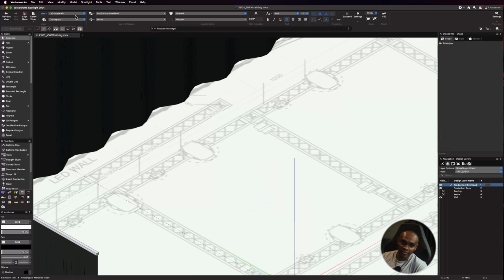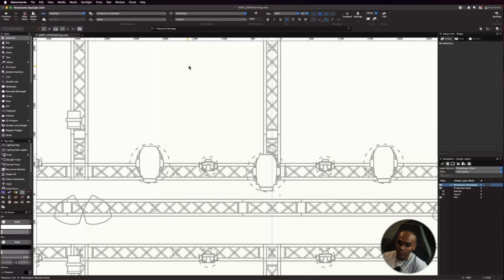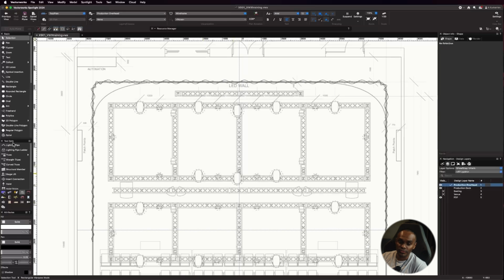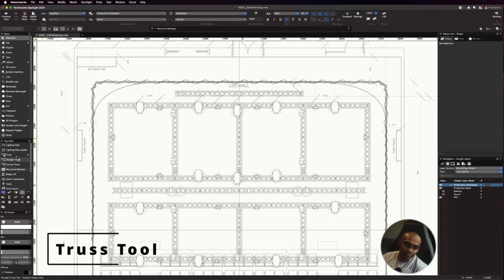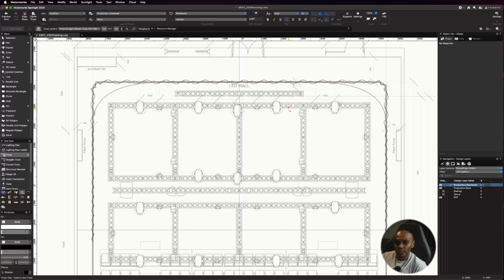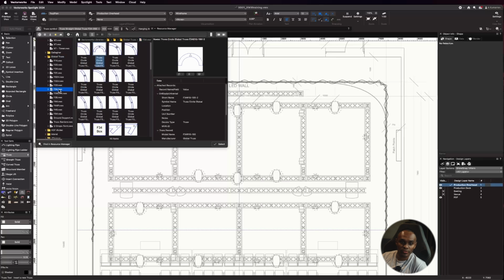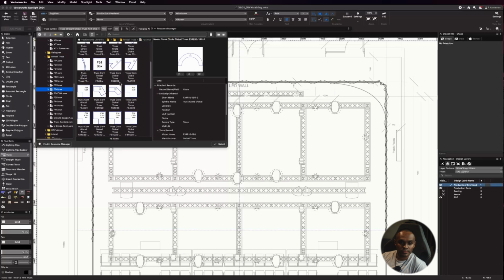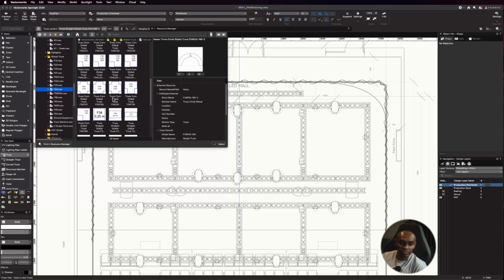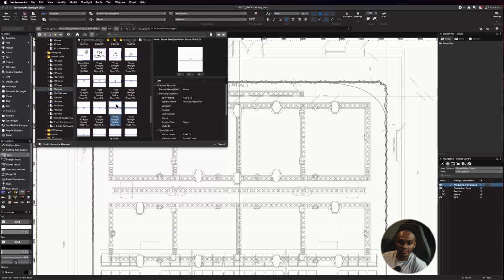Again, for this particular drawing, we're not using the straight truss tool, so we can get rid of this and go back into our plan view to insert our truss symbols. The truss tool operates based on existing symbol geometry. So I'm very sure that these symbols over here are supposed to be global truss. I'm going to look inside over here for global truss, and I'm going to look for F34. I'm going to start with the 3 meter section, which is over here, and I'm going to hit select.